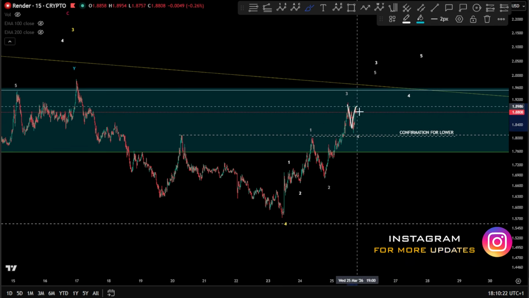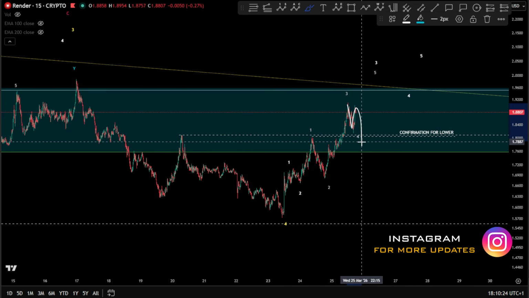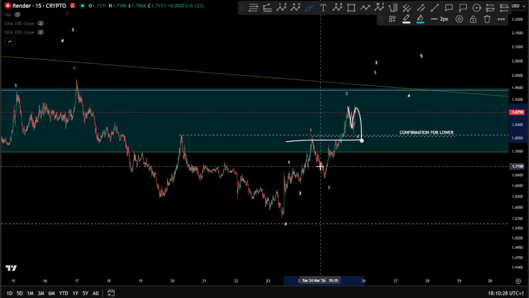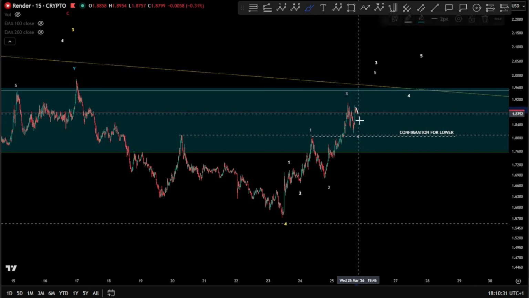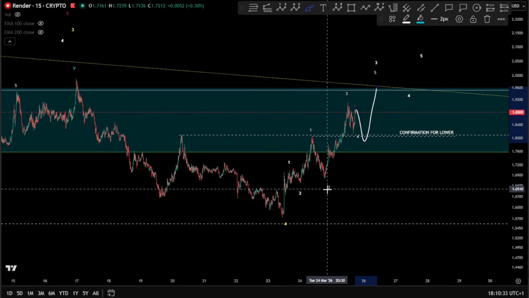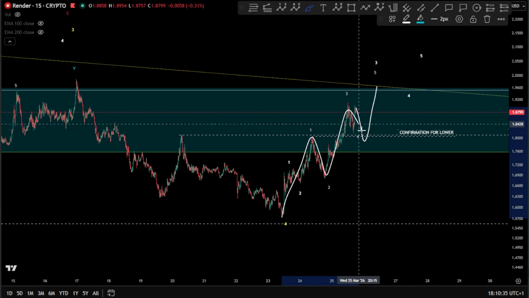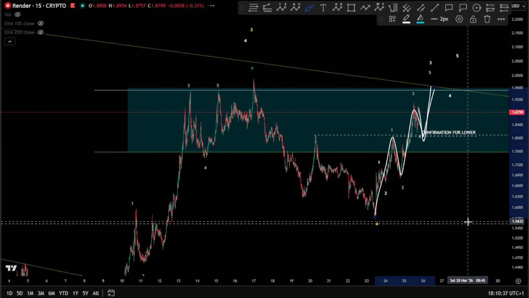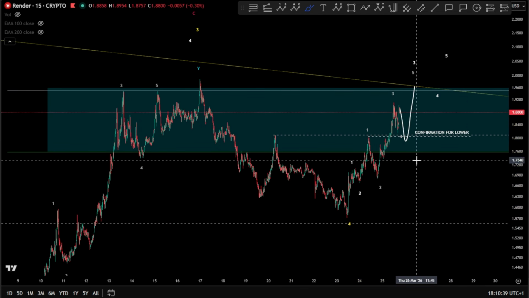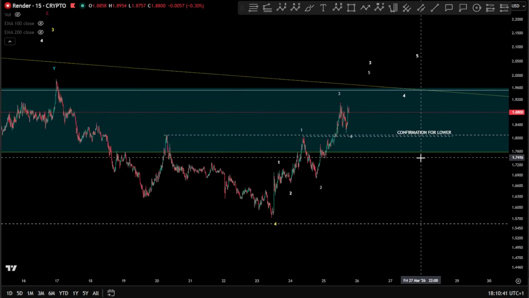Why? Because if the price moves down, then we get what we want. We get, of course, the intersection of the wave 4 in the zone 1. And if the things push for higher again, then it is a legal ending diagonal. Then it becomes a legal ending diagonal. So, yeah, I cannot really.